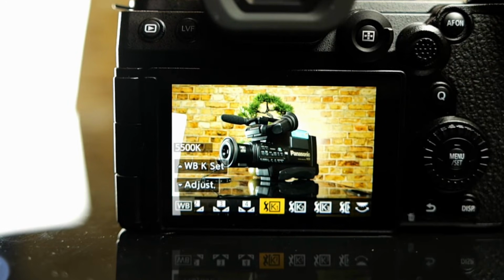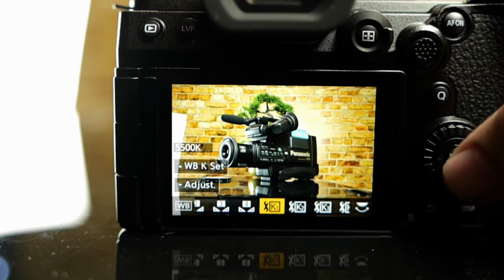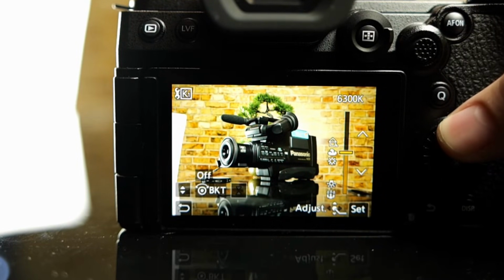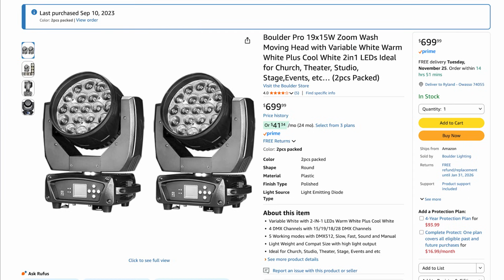So once you've gotten that exact Kelvin temperature setting, you're going to go into your camera, go into the Kelvin white balance setting and then just dial it in to that exact setting. Now for us in this room, my key lights are some Bolder variable white lights, and with all of the diodes on, warm and cool, it comes out right around 4500, and so we have chosen a white balance right there at 4500. Now that makes our LED wall not quite perfect when it comes to color representation on camera because it's closer to 6500, but it really is pretty close. No one in the live stream is going to notice. Skin tones are way more important than the way the colors look on the LED wall.